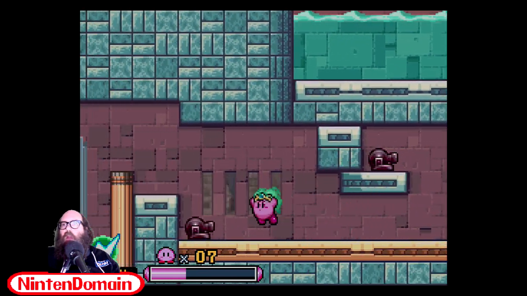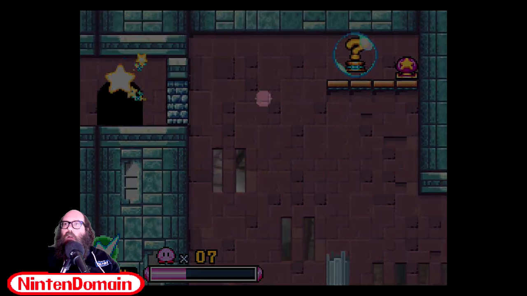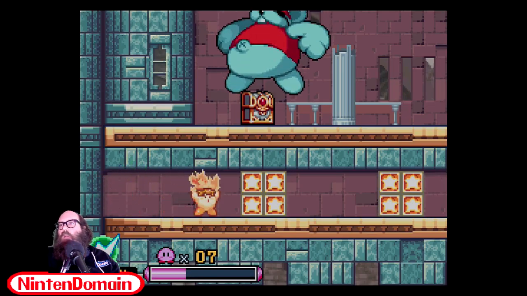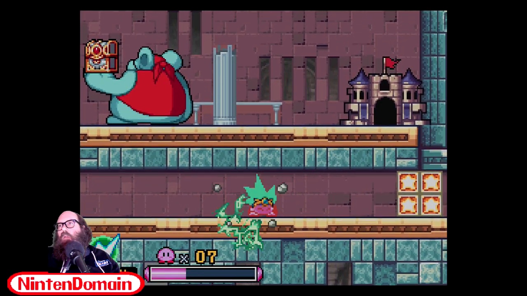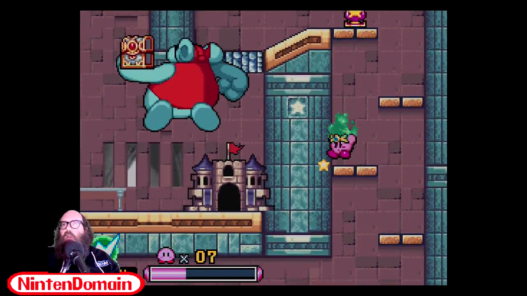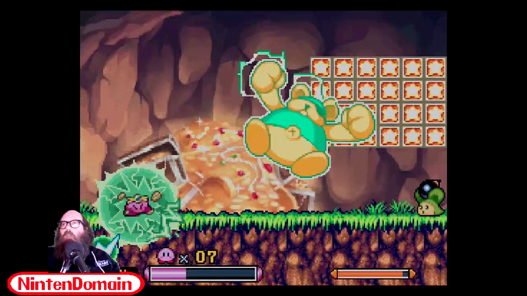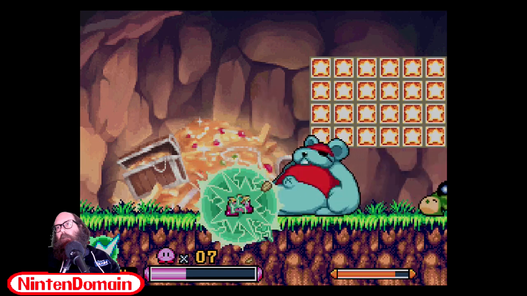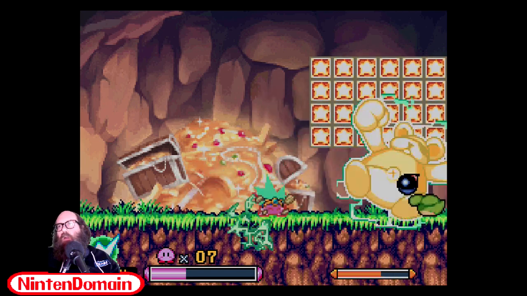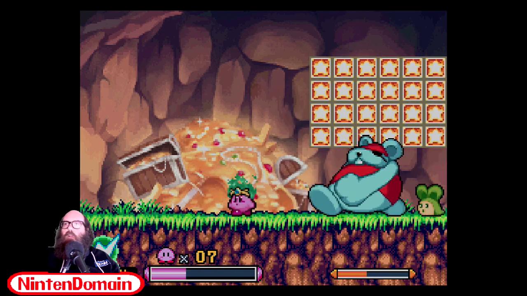Just got hit by that cannon. Uh-oh, Squeak Squad. They have these cool levels where this guy's gonna go in that castle, probably. You gotta chase him down and fight him for your treasure.